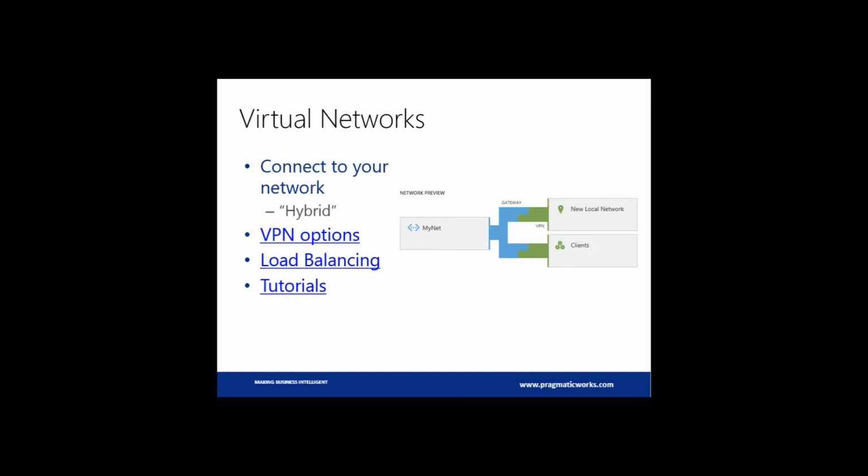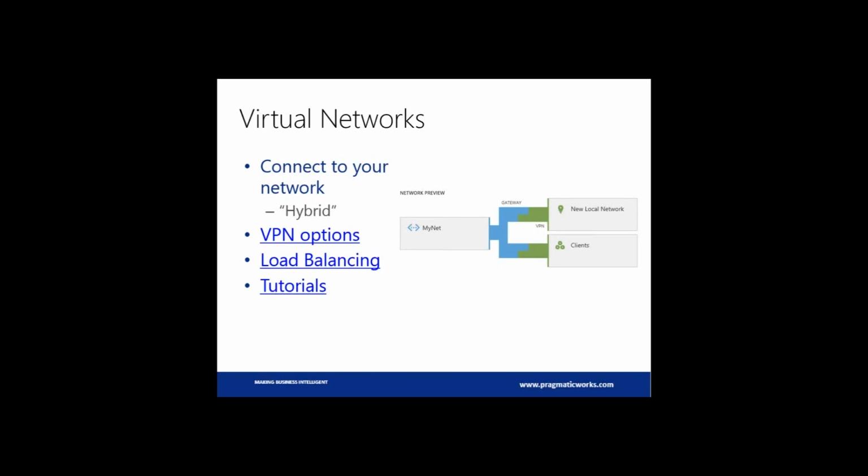Now, I'm not going to set up this specific configuration today, but I will show you how I can connect from my local laptop to my Azure virtual machine in just a little bit. Now, the virtual networks are really interesting, and there are a lot of options. We're not going to go into it all, but I did link to all the different pages that talk about virtual networks. You can set up a point-to-point option. Basically, it sets up a kind of VPN connection between a specific endpoint on your local machine or a machine on your local network out to the VM or VMs out in Azure.